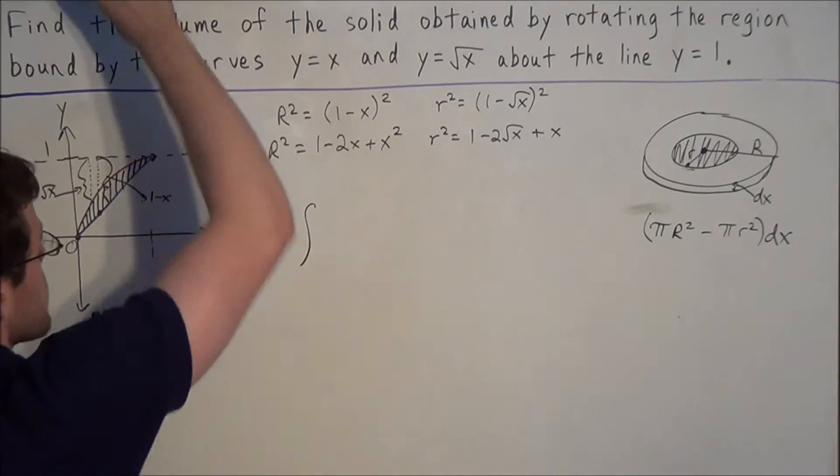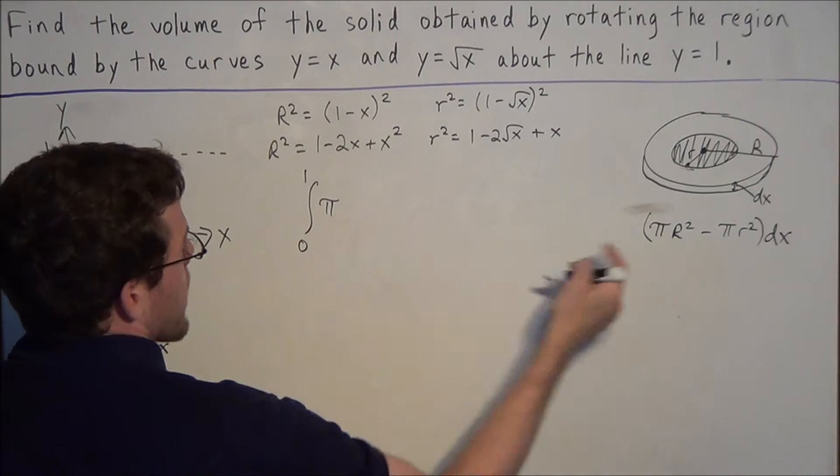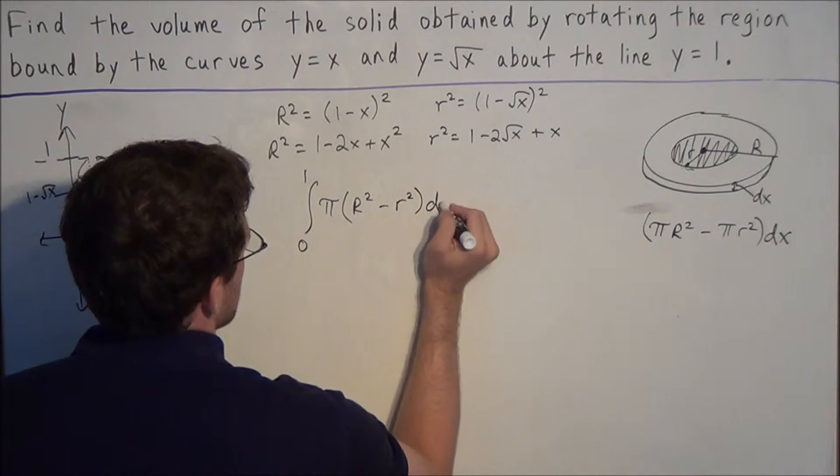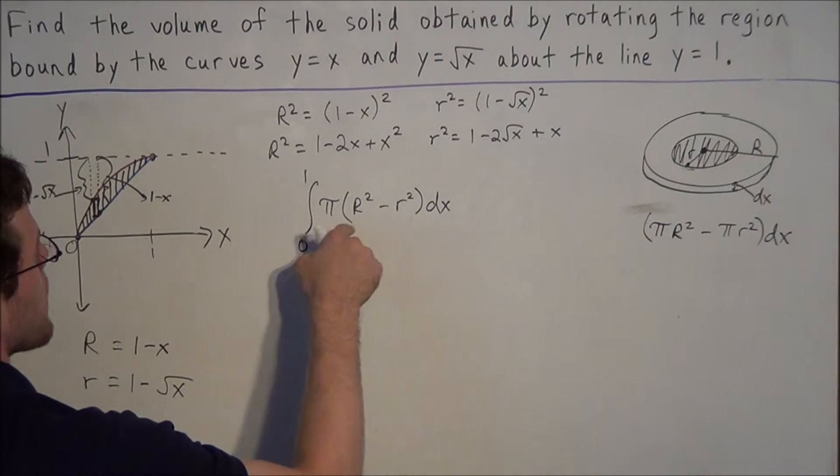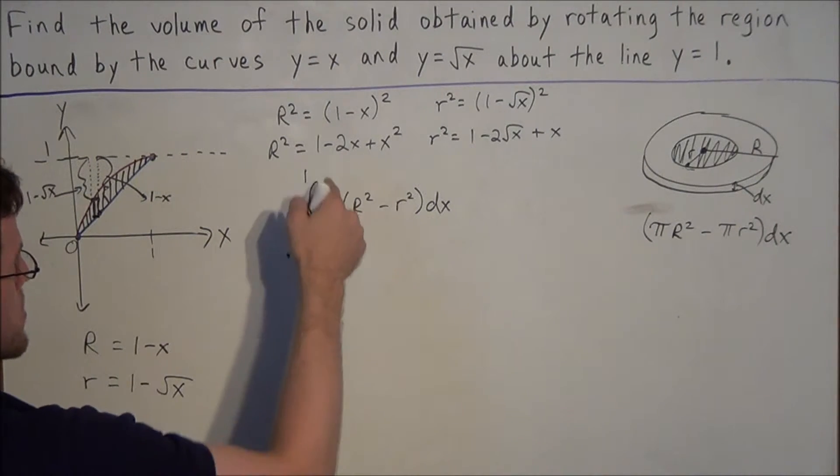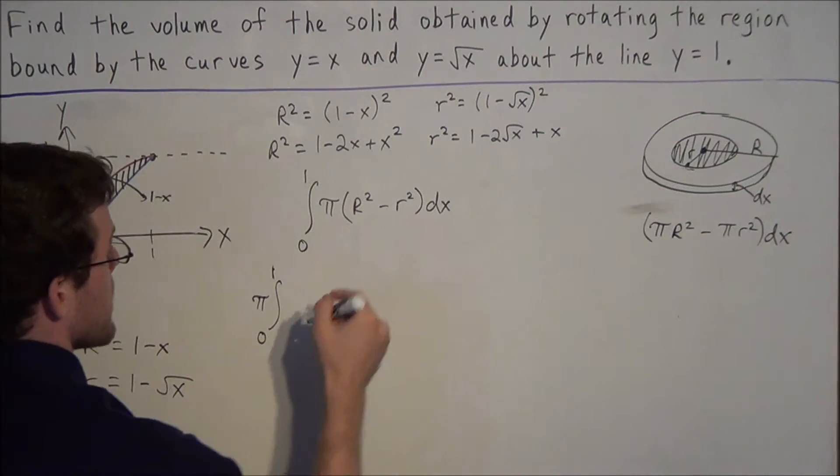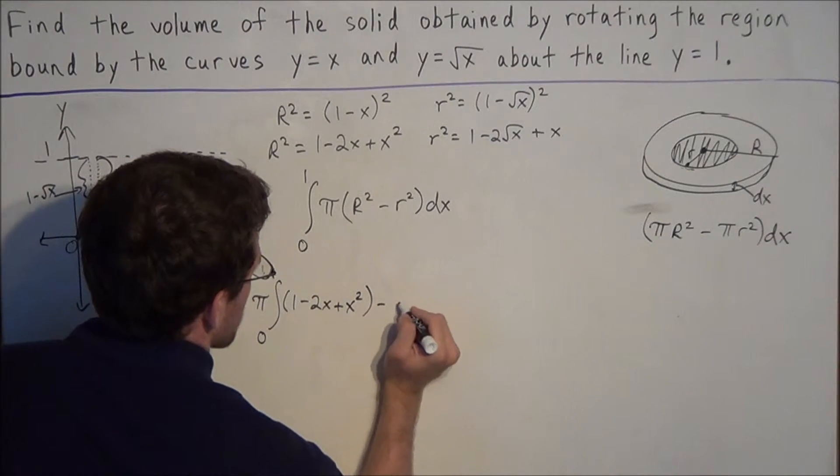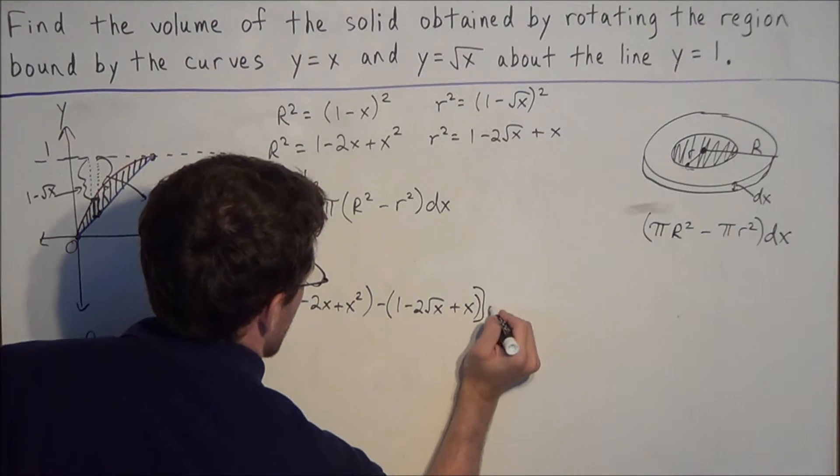So now that we have this written out, we can begin to set up our integral. So we're looking for the integral, or we're evaluating the integral, between 0 and 1 of π. And now we have, we're going to factor out the π. We have π, and now we're going to replace—we have R squared minus lowercase r squared dx. So the strategy here is we're taking these little cross sections here. This is what we mean by π R squared minus r squared times dx. dx represents that little change in the x direction, here like this. And we're going to be adding them up between 0 and 1. So what we could do, for the next line, we're looking at the integral from 0 to 1, we could factor out the π, and now we could replace capital R squared with 1 minus 2x plus x squared, and now we're subtracting lowercase r squared, which is 1 minus 2 radical x plus x. And we'll put brackets, and we have our dx on the outside.